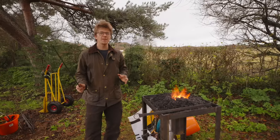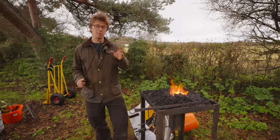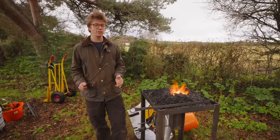So at some point in time, I think I have made chain, but if I did, it was definitely more than 10 years ago. I'm gonna go ahead and cut this to the length that I think is gonna work for most of our chain links. Probably gonna be about 6 to 8 inches. We're gonna bend a loop. Then we're gonna have to make a little neckwear, a little scarf. You'll find out more in a sec. I'm melting it.